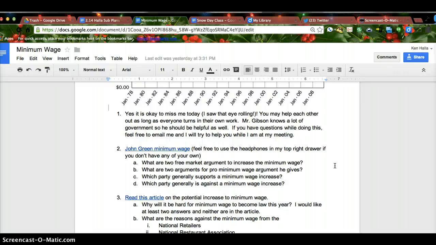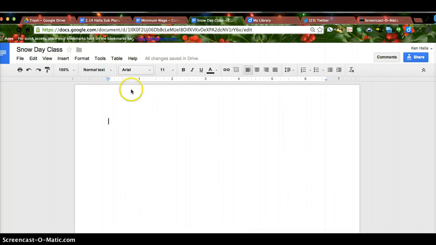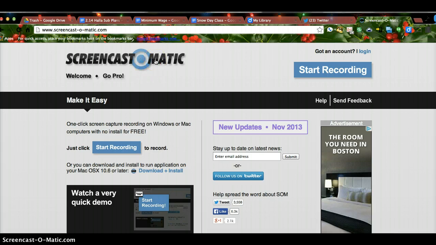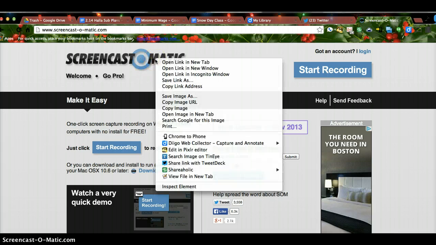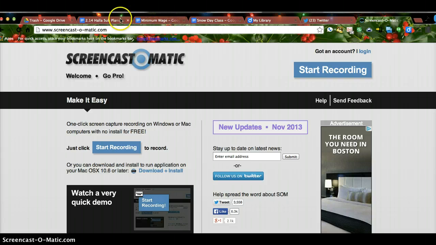So I want you to either upload an assignment or type out an assignment in Google Drive. I can't make you use it, but hopefully you are. And start with the picture. So how would I do that? Well, first I have to find a picture. Let's say I'm going to use the Screencast-O-Matic picture. I right click on it and I copy image URL. Now it might say copy image link depending on whatever browser you use, but it's something like that. Or you can save the image, just save it to your desktop. I'm going to do the easier one, copy image URL. This doesn't always work, but generally it does.